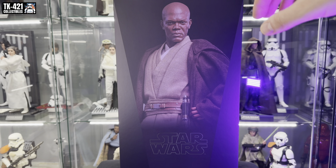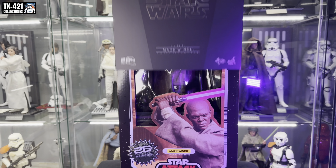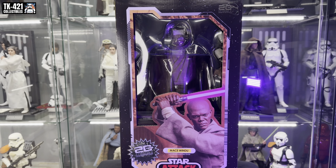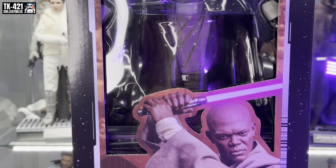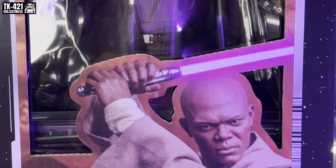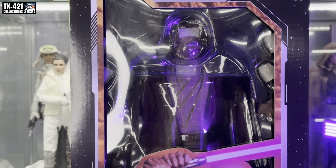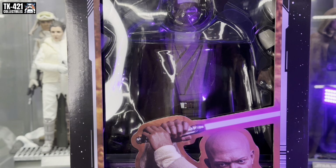Right, let's have a quick look at the box. So big picture of the figure on the cover there, and it's a slipcase one. So you take that off, and there's the retro style box. Looking amazing, that. Look at that. 20 years, Episode 2, Attack of the Clones. MACE WINDU, and there's a picture of the figure. Well, not a picture of the figure there. And there's the actual figure in the display window.